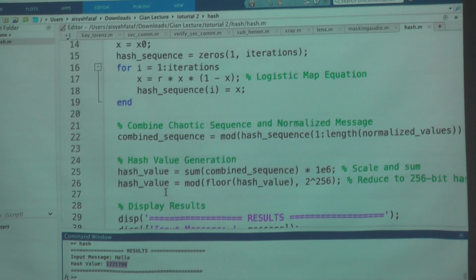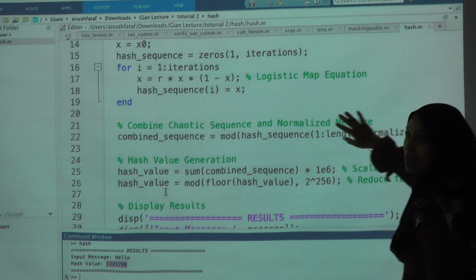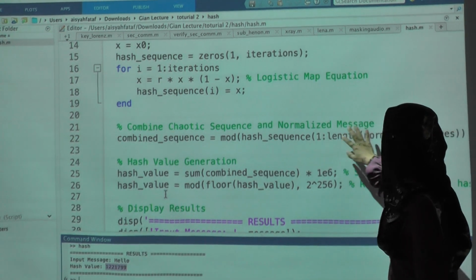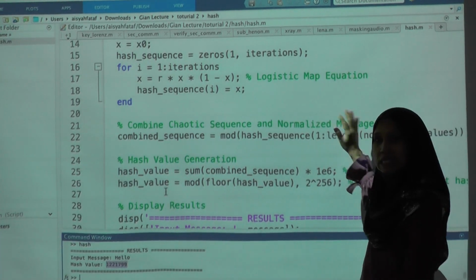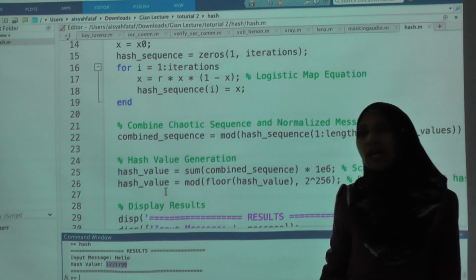Okay, so now for the equation. We need to combine and normalize the message. This normalized message is used for the hash value.